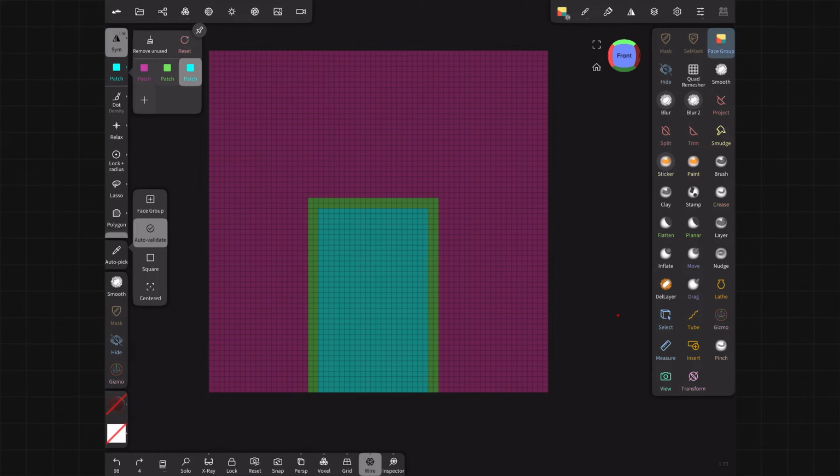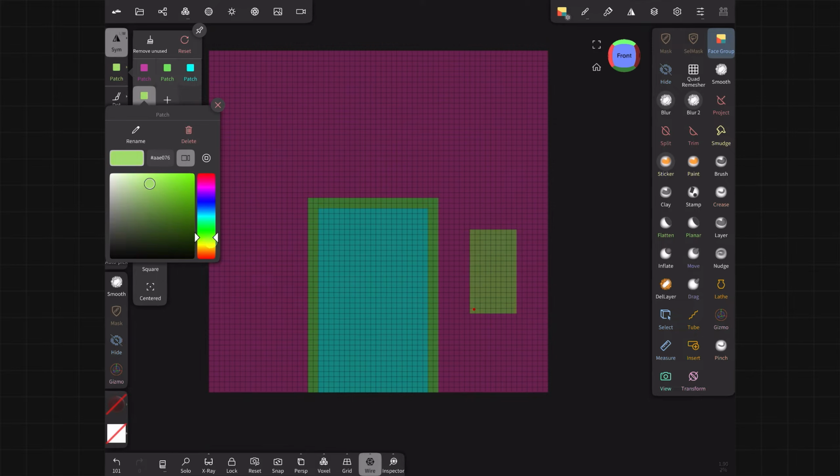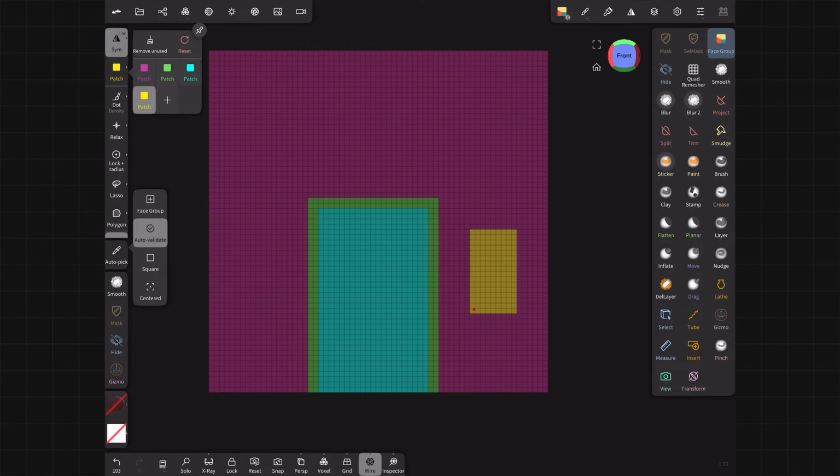So I have magenta as my wall color, green as my door trim, and then this aqua color is sort of my door. I am going to add a new color for a window. So let's make a window here. Again, maybe I'll pick a color that's a little hotter than that, yellow. There's times when I may actually assign a group of colors.